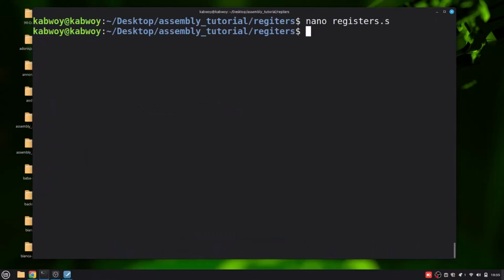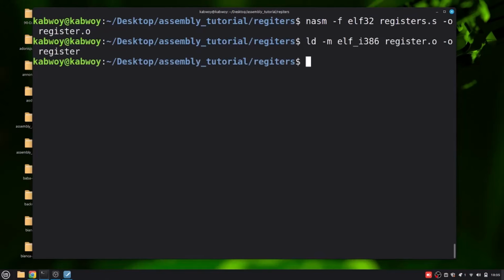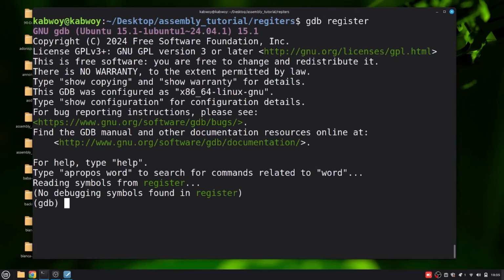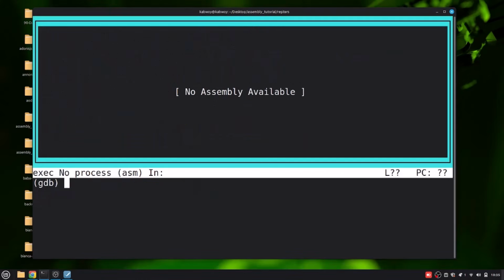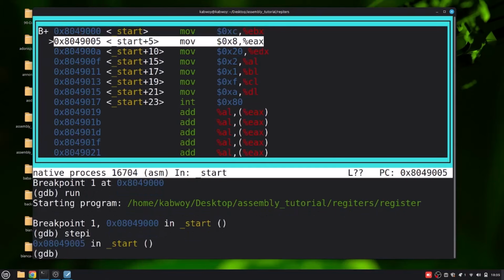I will save my file, then I'll go ahead and assemble and link it, use GDB, then use layout asm, then we'll put a breakpoint, break at start, then run. We can step into each instruction like that.